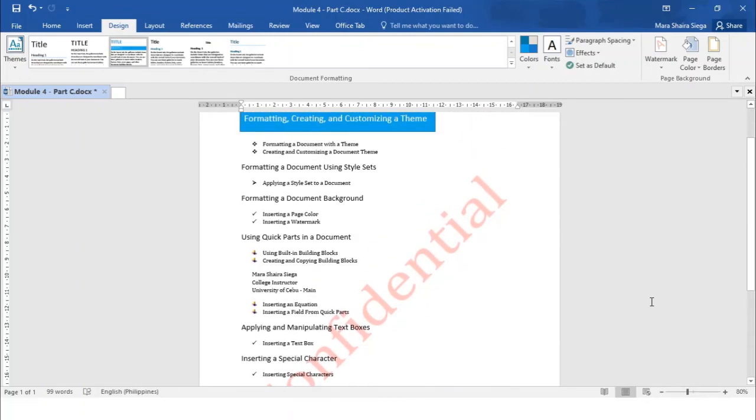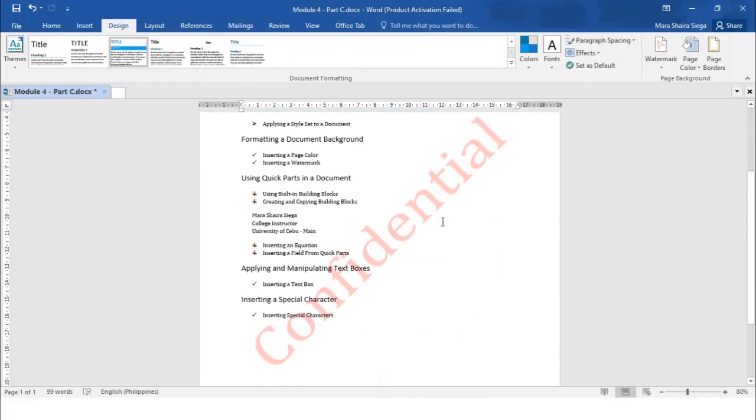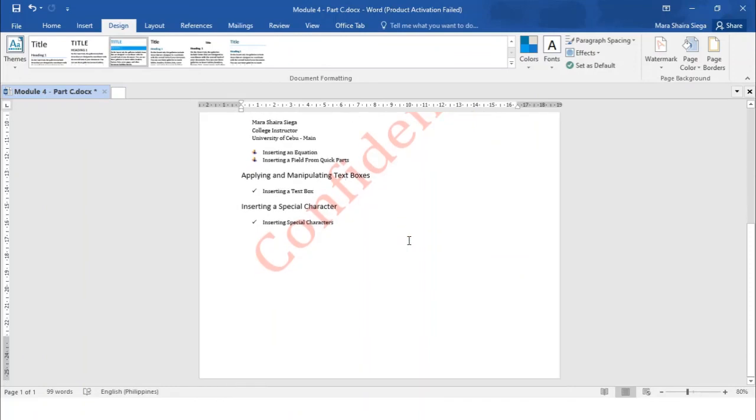As you can see, it is not as opaque as your regular text document. It is washed out, or faded in style, compared to your specific text document. You can also apply a watermark either to a specific page only or to all pages. So that is how easy it is to insert a watermark.